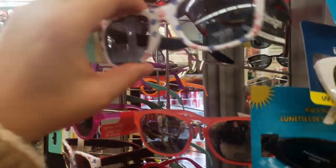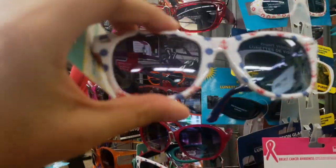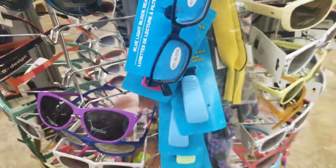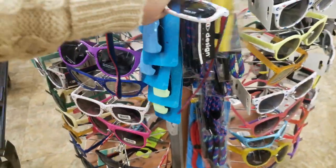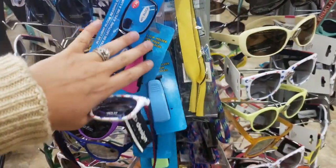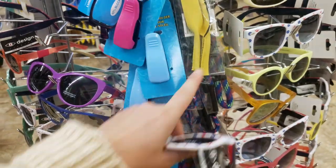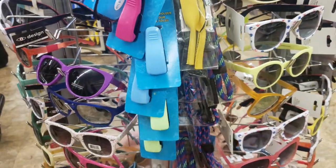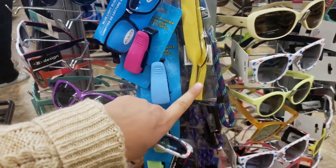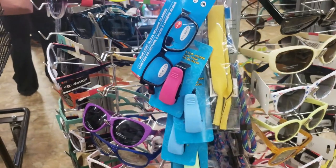This is the cruise jackpot — look at these little anchors on here, oh my God, I have to get these! And then another really great item for your cruise are these little eyeglass cords. You can tie these onto your sunglasses, go swimming, get in the water, get on water slides, and you don't have to worry about losing your sunglasses. These are just a dollar at Dollar Tree, and my mom paid $10 on a ship to get these. So definitely want to grab those ahead of time — huge savings.